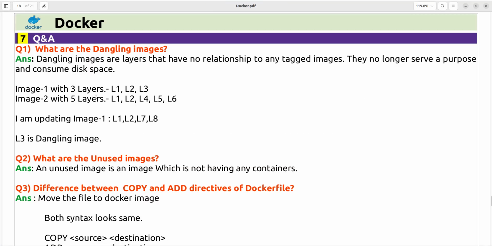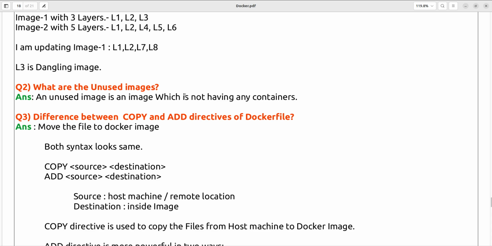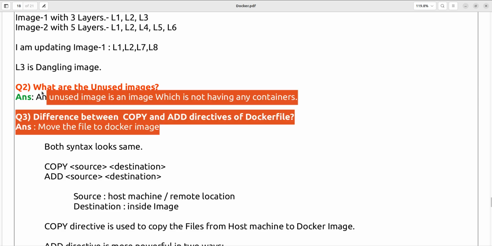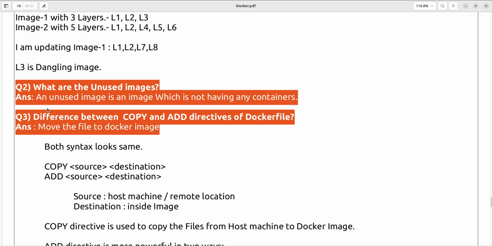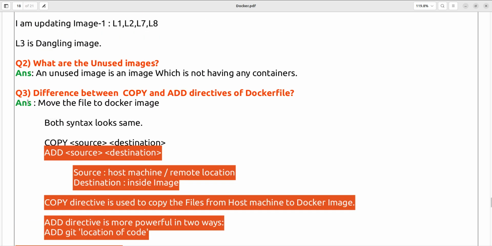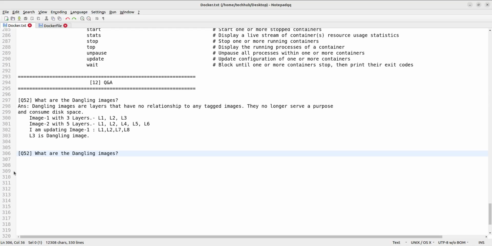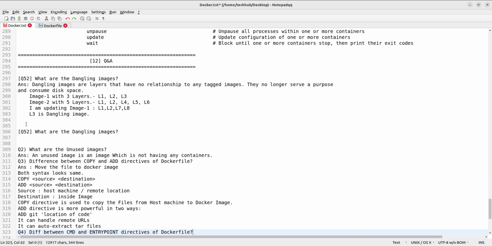Next, what is the other question that we have done? What are unused images, and the difference between this one. I'm copying all. These are the questions that we have done.